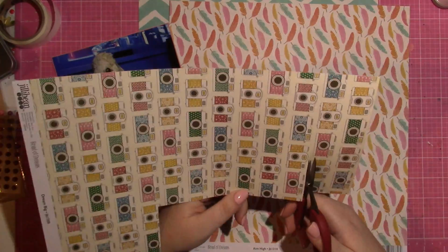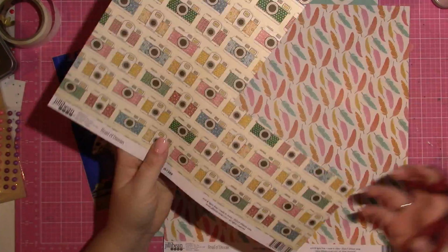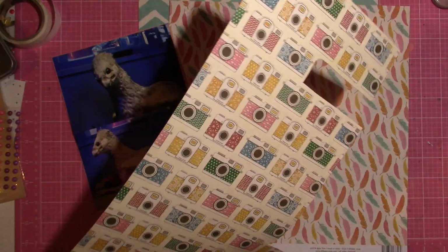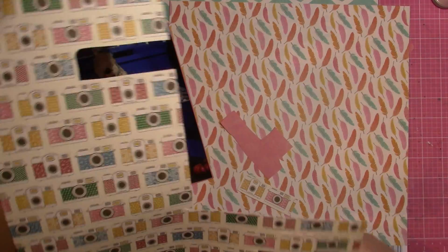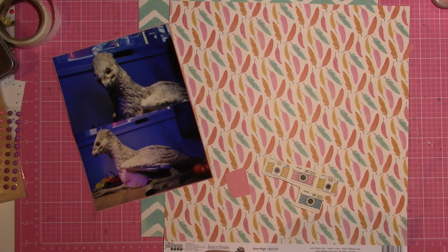So for this layout, I'm using some Jillibean Soup paper. I actually won these papers from Scrapbook and Cards today from their 10th or 11th, their most recent birthday giveaway spree that they do every year for their birthday. So I'm using these papers that I had won in that. They're from the Jillibean Soup Bowl of Dreams collection.